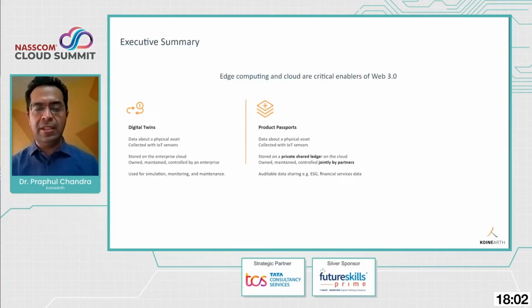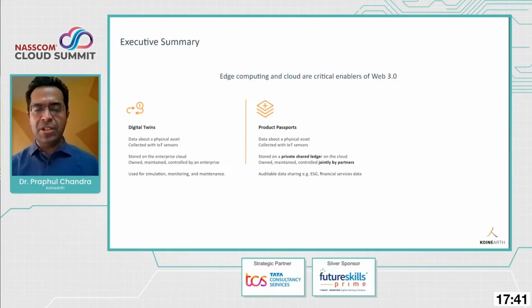And that is the key moment where blockchain technology starts to come in, because this data is no longer owned, maintained, or controlled by one enterprise, but by a bunch of business enterprises or business partners coming together. Now, there is a value proposition in this. Let me give you some examples.